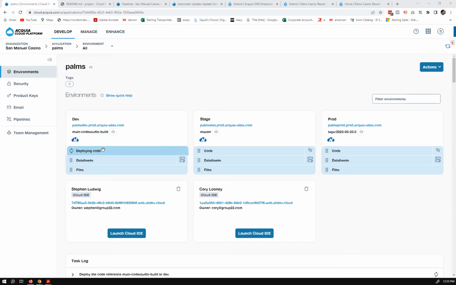I just deployed the code here, so now it should be running those cloud actions. Yep.